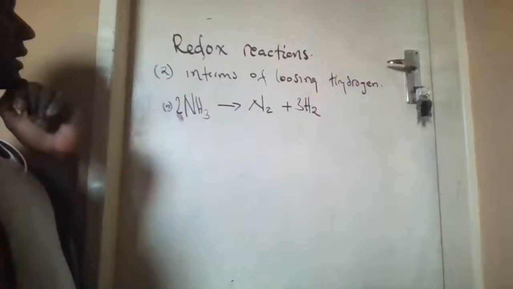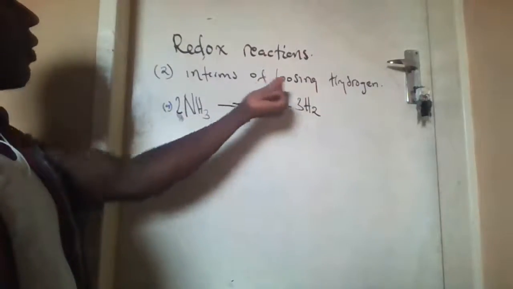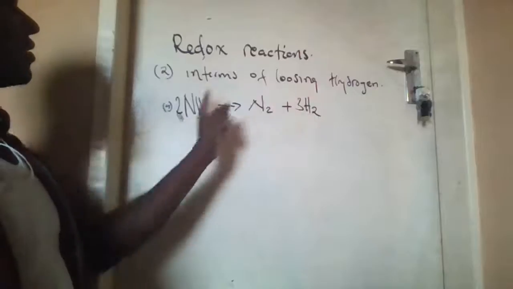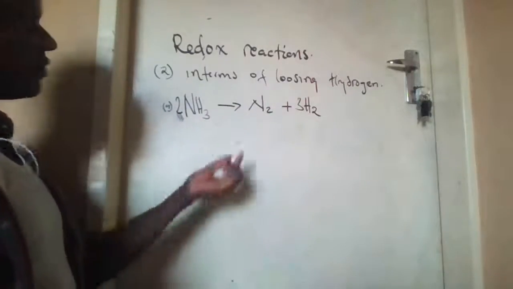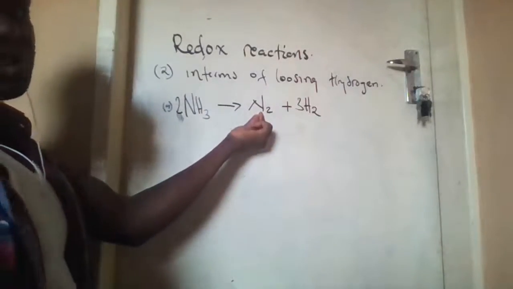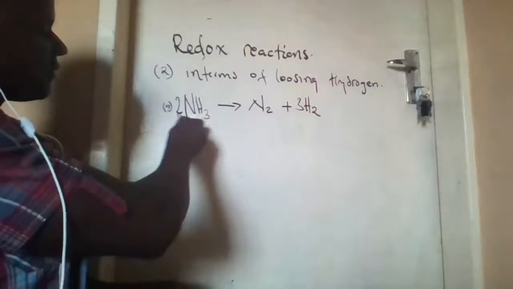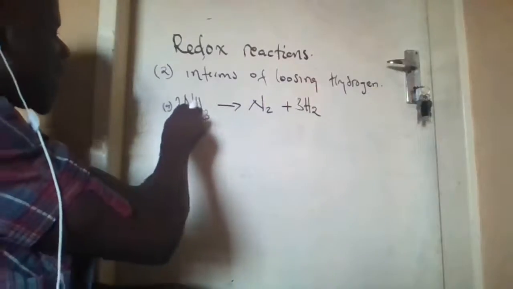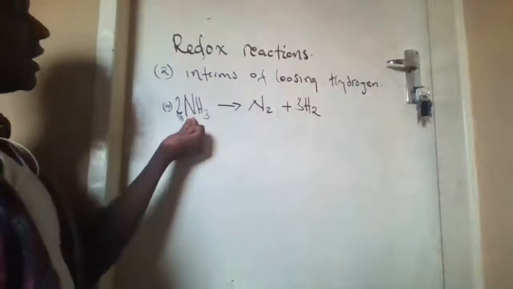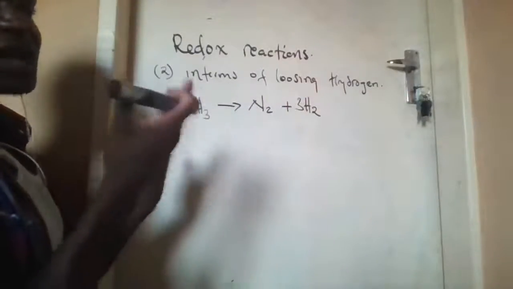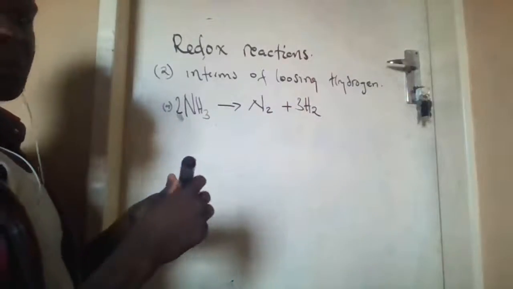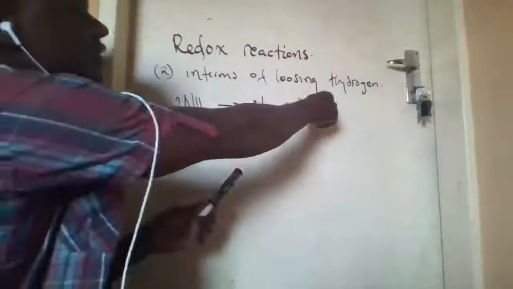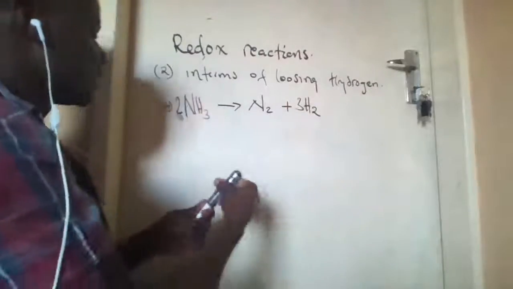So if you look at this reaction, what is being oxidized? Which one is losing hydrogen? It's ammonia. Do not say nitrogen is the one which is losing. It is the compound itself. In here, what is losing hydrogen is ammonia. Don't say nitrogen, because nitrogen itself without hydrogen cannot be called ammonia. So the compound which contains hydrogen, that hydrogen which is lost, is ammonia.